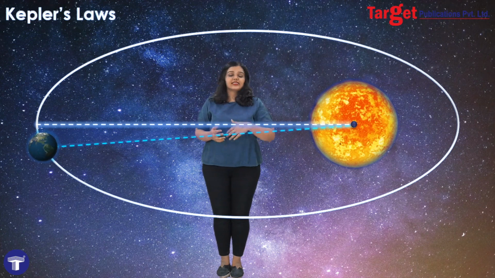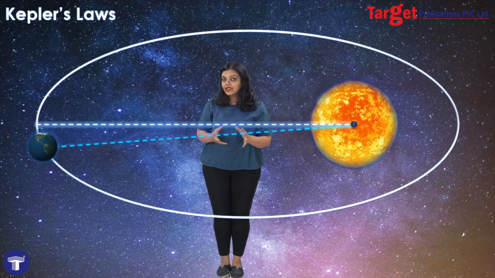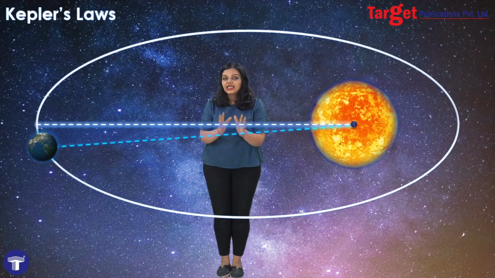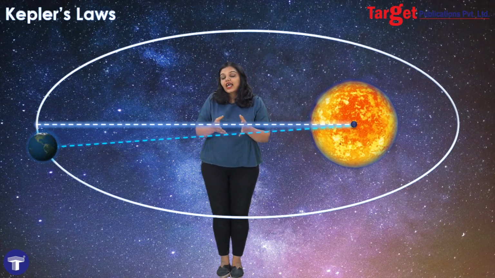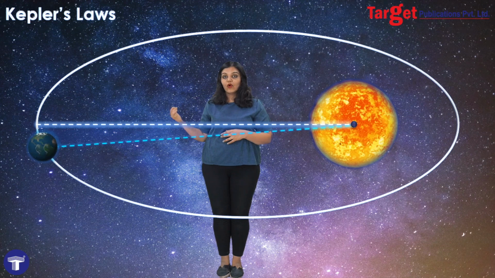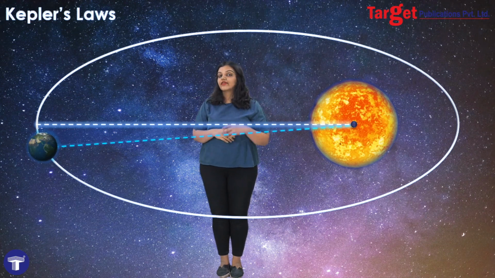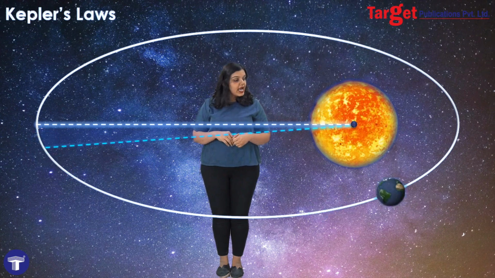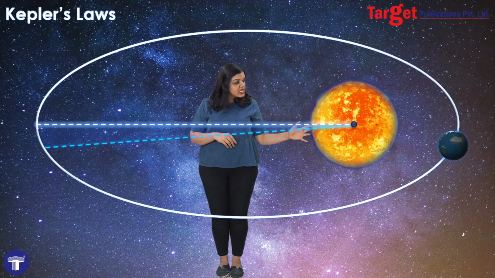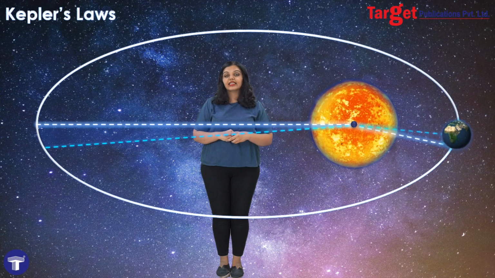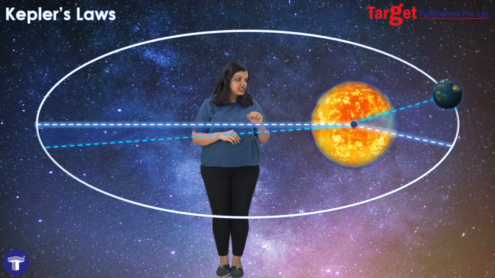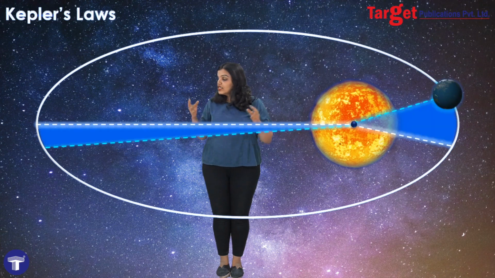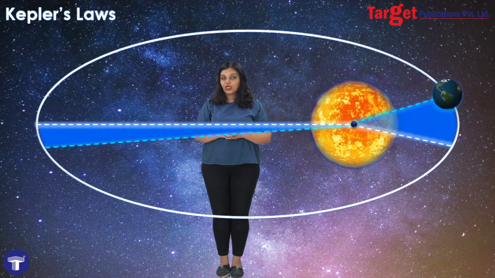And then I say that at some later time, I will again observe the same planet. And I will observe it for exactly that same amount of time. So let's say I had looked at it for 5 hours before. Now also I will look at it for 5 hours. And now I will see that it has reached some other point, and if I look at it for 5 hours, I will see that the same line is now sweeping out a different kind of area. And now I will compare the area of these two blue-shaped structures.